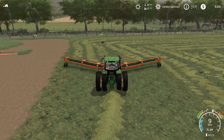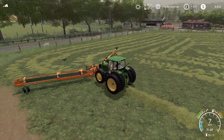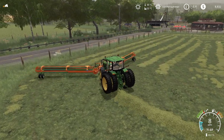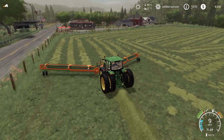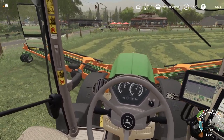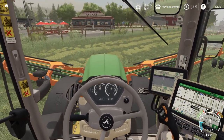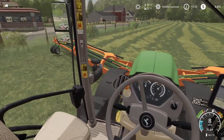You know what? I'm still happy. I'm still fine. We'll windrow this one. We'll head over to the far side and windrow the other one as well and pick this up. I might throw this all in the silage pit, guys. We'll pack this down tomorrow, maybe. But that's a good way of getting some silage pretty quickly, I think. And like I said, as long as this can grow up before the end of the fall, we can get another harvest off this grass, then we should be okay. I won't have to buy. And if I have to buy, I have to buy. It is what it is.